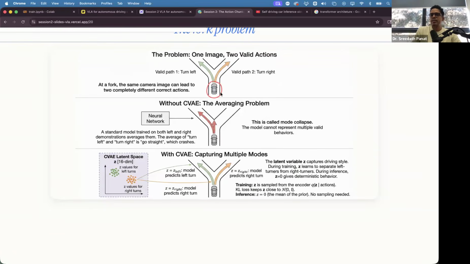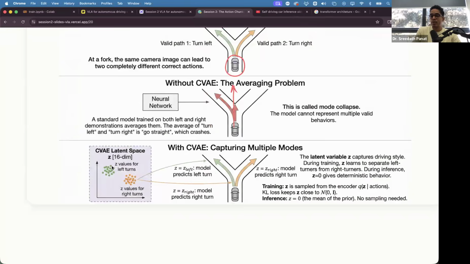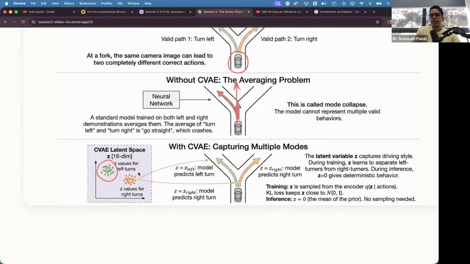So what typically happens is, if your training data is well balanced, with no language and no variational autoencoder, the car will simply go straight, for the same reason as in the regression example we discussed earlier. So what we really need is for the model to somehow learn from the training data that there are actually 2 distinct sets of actions, 2 modalities, 2 modes for the actions. The model should somehow know about that. This is where the variational autoencoder comes into the picture.